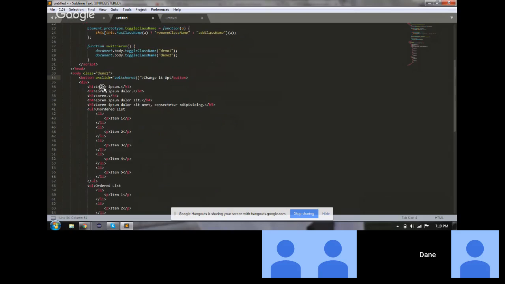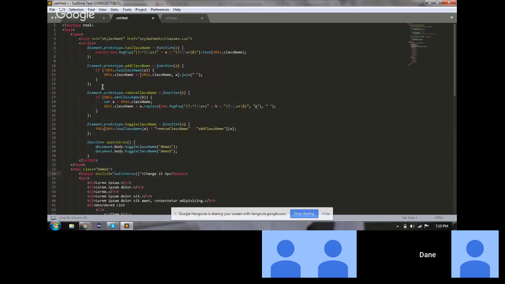I found functions that kind of facilitate around vanilla JavaScript. I have to do is just call this toggle.